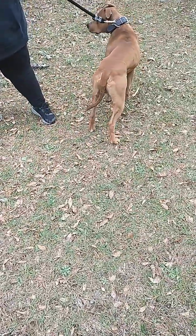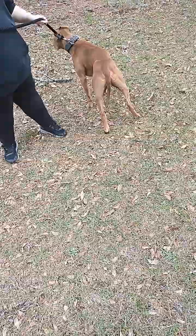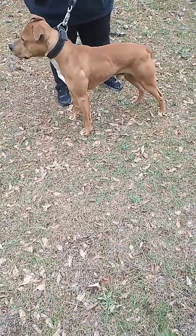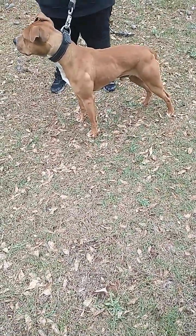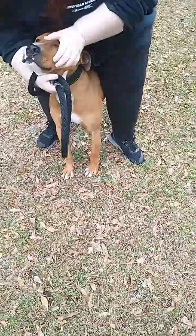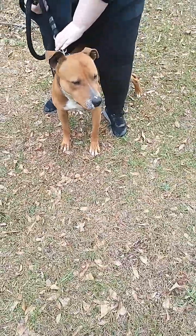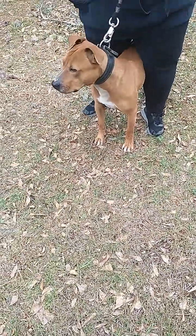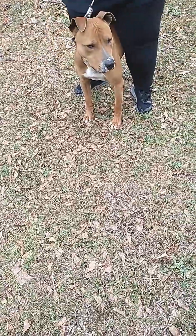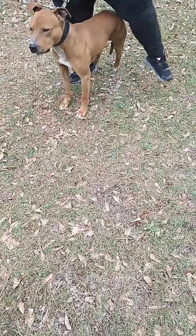We have Coda here, and my oldest daughter Courtney — when she was younger she won junior handler and she's won first place with him. He took another first place with me too. One of the things is showing the teeth. You want to lift the head up to show the bite. They basically want to see a scissors bite — no undershot or anything like that. I've seen people hold their hand a couple different ways, but that's the way we observed others doing it and it's worked out.